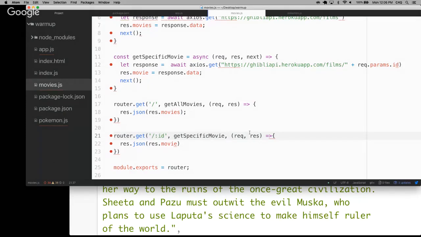Any other questions on the warm-up? I'm trying to remember, did you tell us to put our middleware or our functions in separate files, to import and export them, like modularize our code? Yeah. For specific middlewares, you're saying? Yeah, that would be fine. That's totally acceptable. I didn't for this just because. But is it better to do that? Yeah, I think I could see that being a better practice.